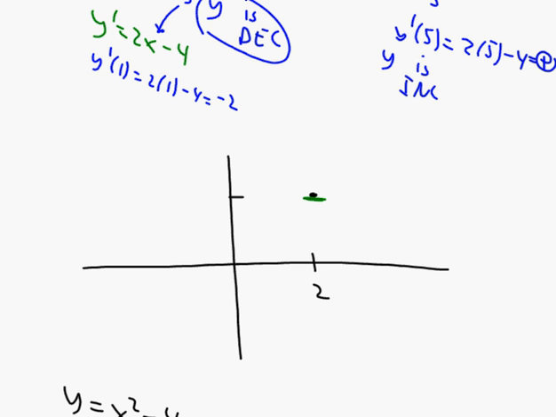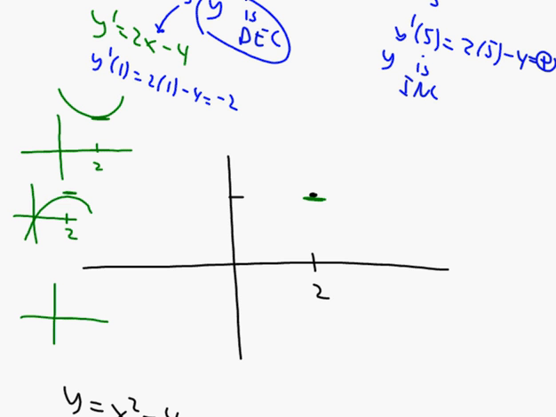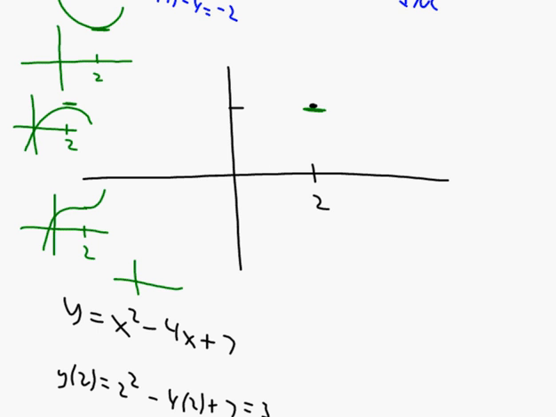I know the graph has to do one of a few things, right? So here's something it might do. It might go like that, and at x equals 2, have a horizontal tangent. It might go like this, and at x equals 2, have a horizontal tangent. And there's still a few more options. What else could it do? It might do this. Here's x equals 2. It might come up, level off, and then continue up. Right? And then lastly, it might do this. Here's x equals 2. It might come down, level off, and then continue downwards.